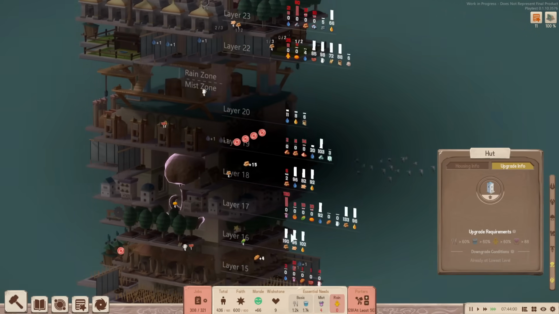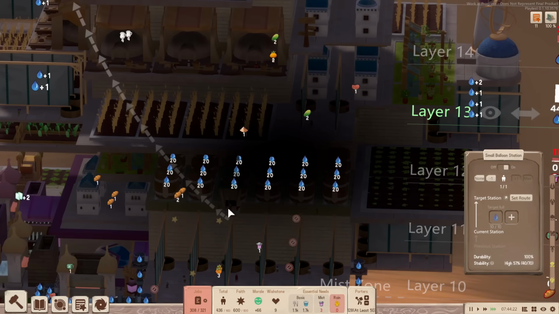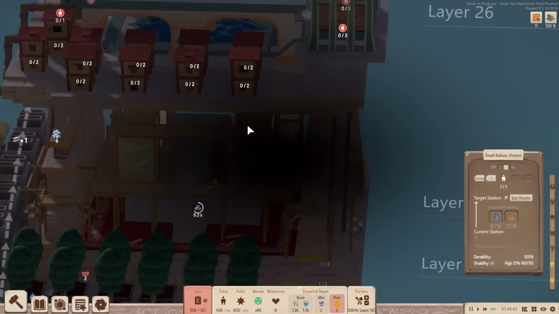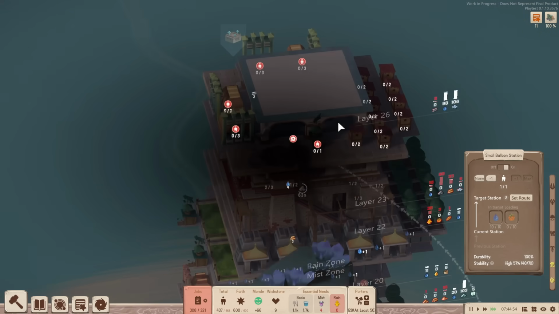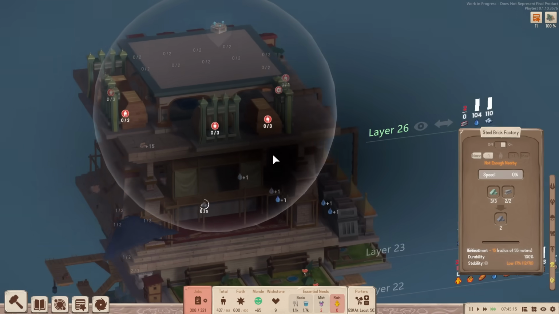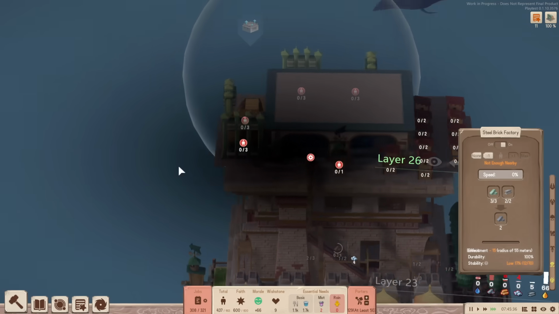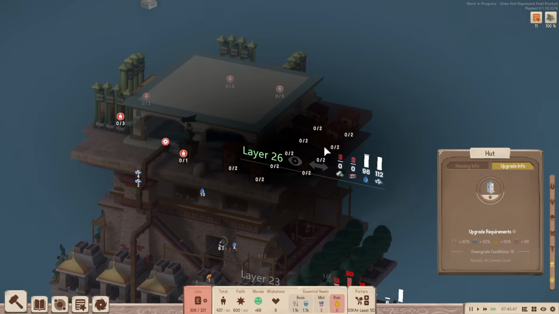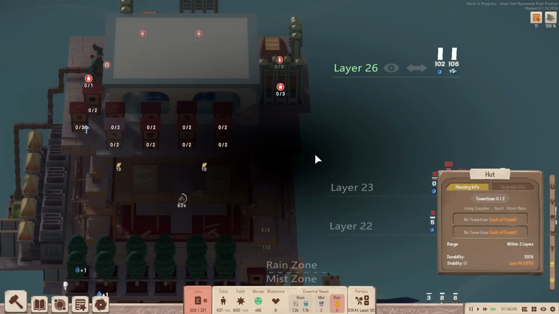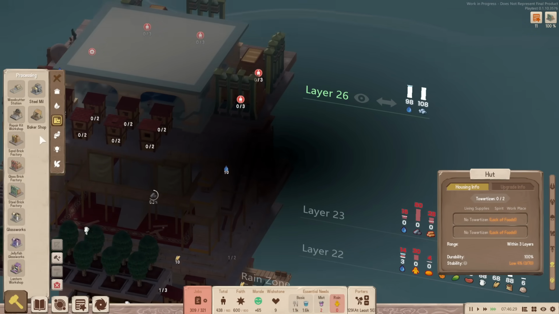Where was that porter bringing water up? That's this guy. Can you bring food up too? Because I think they would be kind of happy if they had food up here. These are just not producing the bricks right now because they need people. And the people are not coming into these homes because we don't have any food up here. Okay, hold on. Get me logistics.